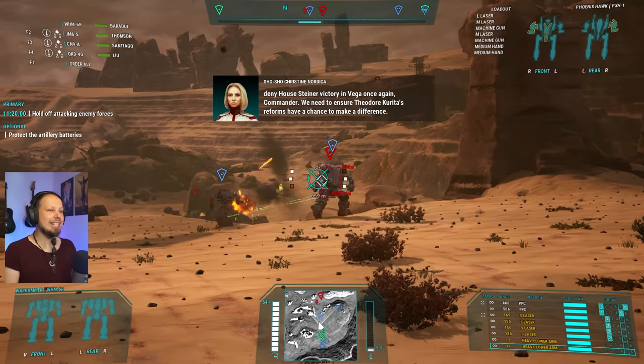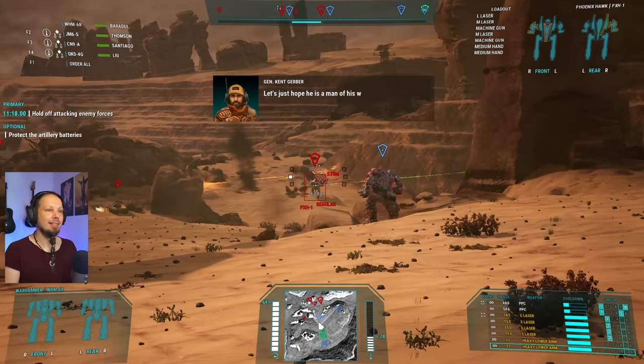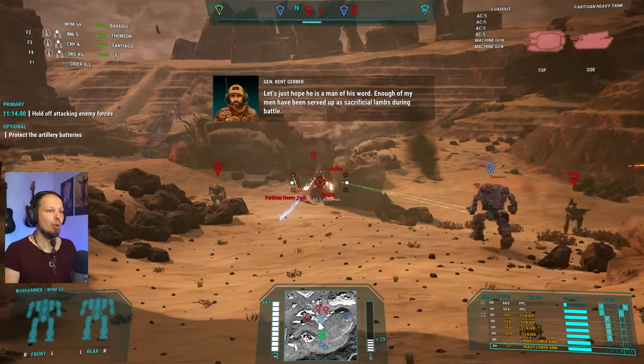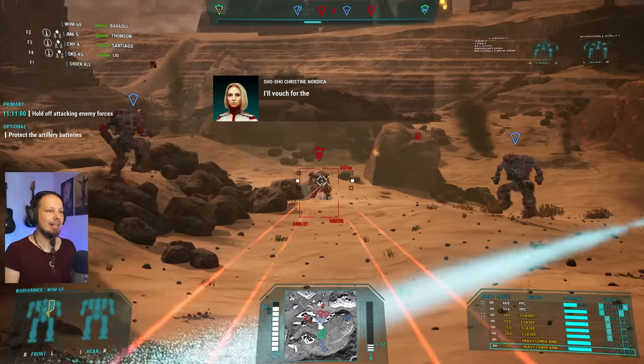Ooh, cool map. We need to ensure Theodore Kurita's reforms have a chance to make a difference. Come on, give me a line of sight. Let's just hope he's a man of his word. Let's get the tank first because that thing has damage galore. He needs to go.